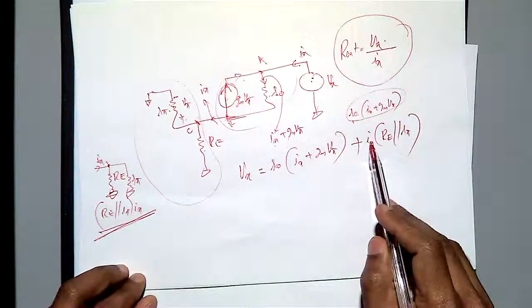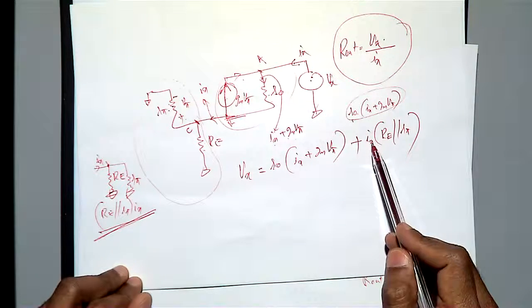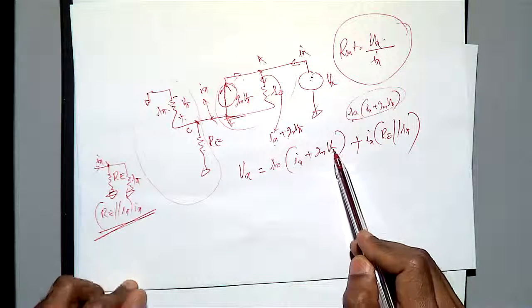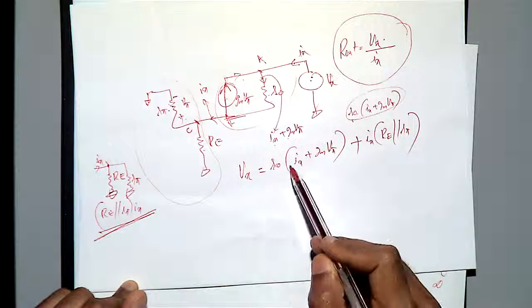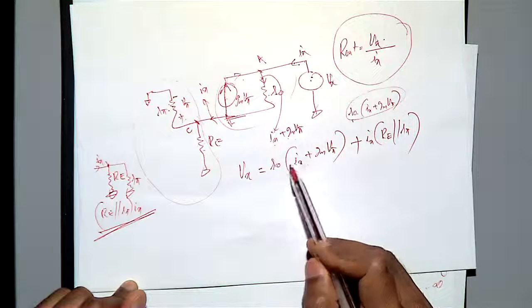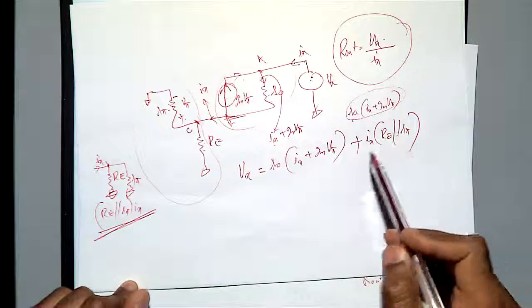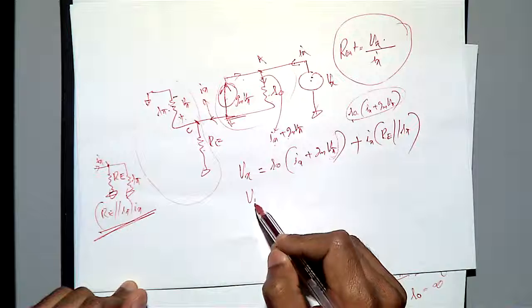Then we got the expression. Now we got Ix here, because our aim is Vx by Ix. But then there is one problem. We got a V pi. Somehow we have to get rid of the V pi, because here I can take Ix out, but from here I can't take Ix out, because this term doesn't have Ix. You know what I meant? Then somehow we have to find the expression for V pi. So what is the expression for V pi?